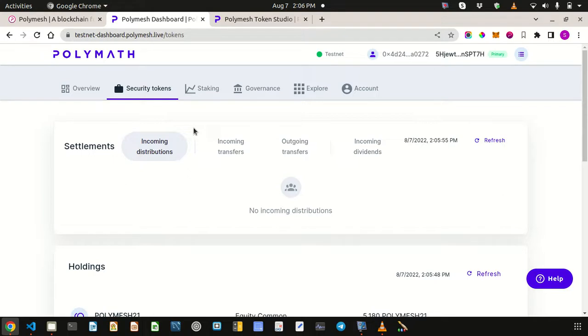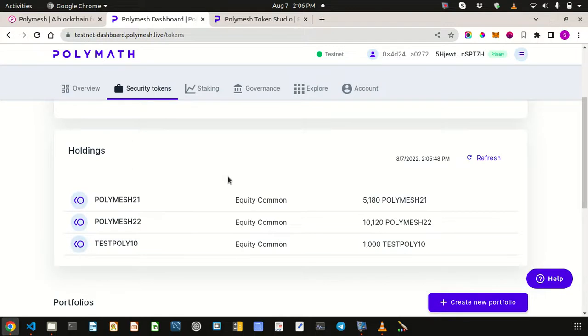You have to set the transfer rules, then you have to set up the attestation providers, and then you have to attest the accounts with the conditions that we set, and then we can make the distribution. And the distribution will only complete once the receiver accepts that distribution.